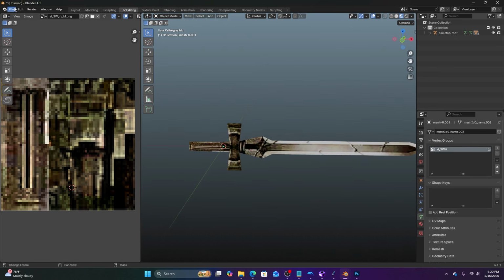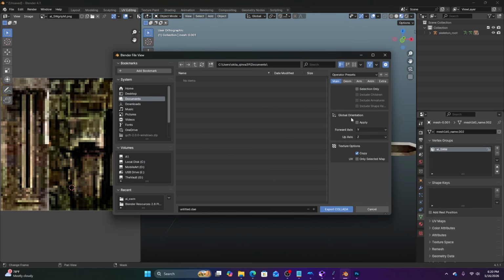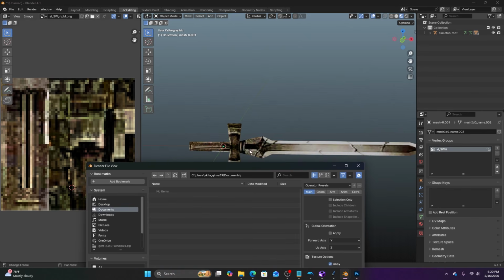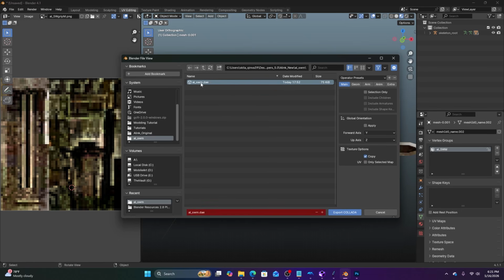So we'll go to File, Export, DAE. It has to be DAE. This copy textures is only if we did the step where we changed the textures here. If you left them the same, you can change the textures in the folder when you're done. AL swim, but we're going to make sure, when A-Link new, make sure you're in A-Link new. I've done it a few times where I've actually overwrote the original and I didn't do anything. And you'll just select this DAE right here.